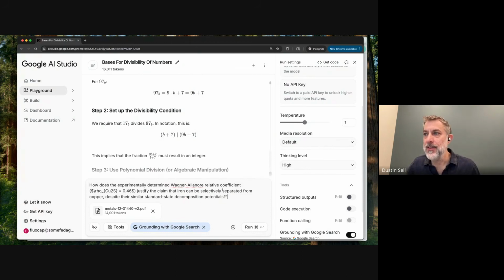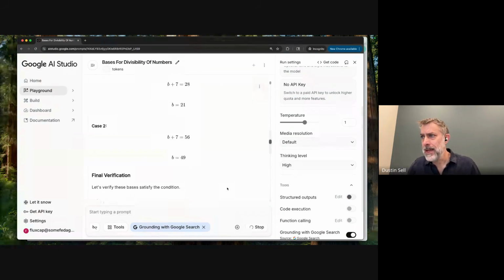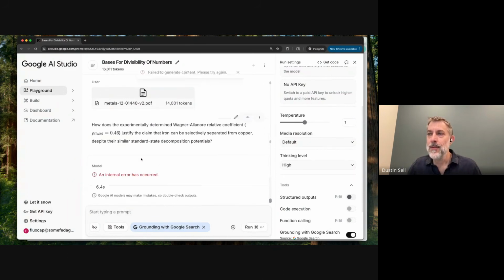So looking at this document, I'm essentially going to ask it to explain some various things within that document. So I'm going to hit go, and it's going to think. And of course we have a live error. But what will happen is on that one, it will correlate.